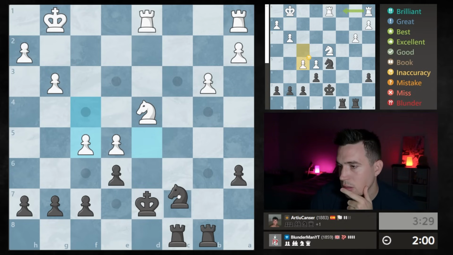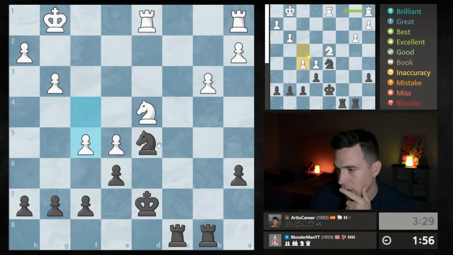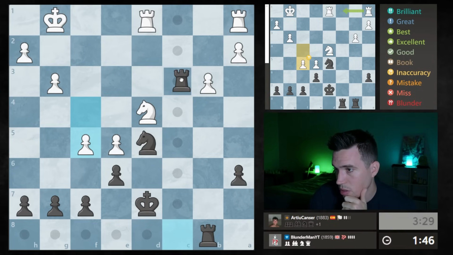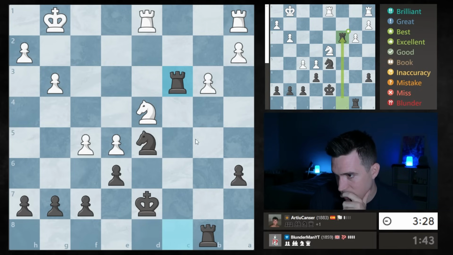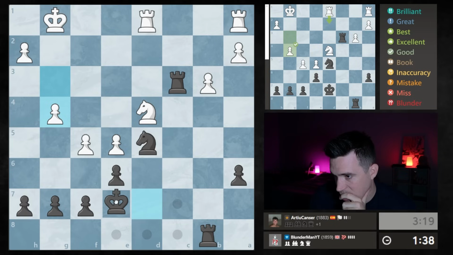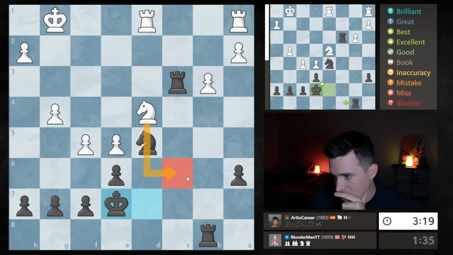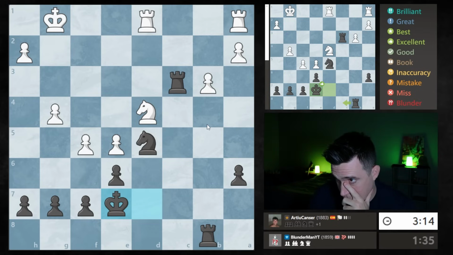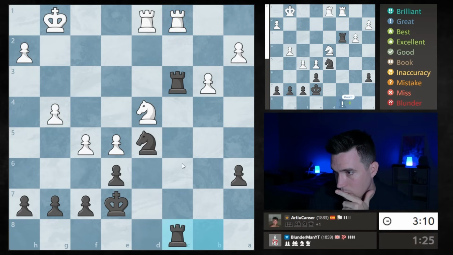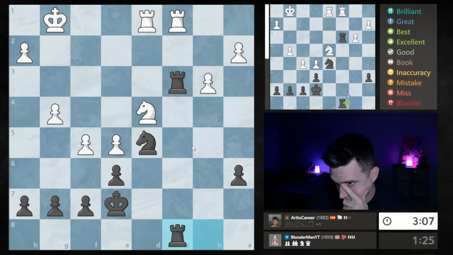I don't want to go here. Or do I? He can check and I have to move. Yeah, I don't want to do that. Yeah, this is not good. I'm just going to try to double up. This is wild, but I'm fine. I have this move. Okay, so here. It's not working, so let's go here. You know, my knight can move, and I have this fork.